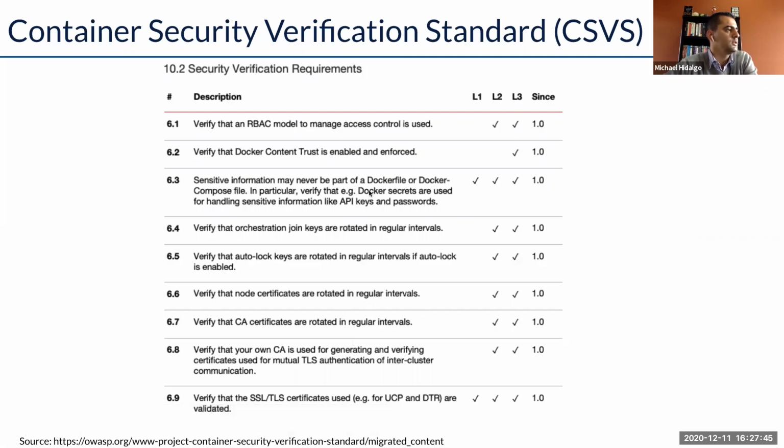So it's important to take a look at these security verifications just before going into production. You can make a checklist of these things, for example, to make sure that you never have secrets exposed, or sensitive information such as API keys or passwords, within the configuration files that can be leaked and used by a threat actor. And not only compromise the infrastructure, but also the cloud infrastructure that this infrastructure relies on.